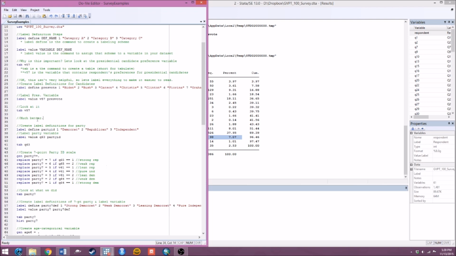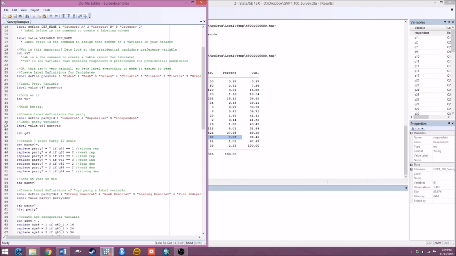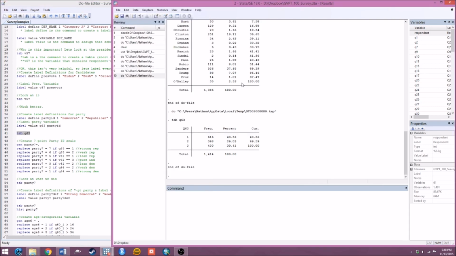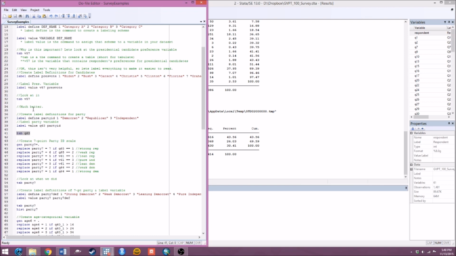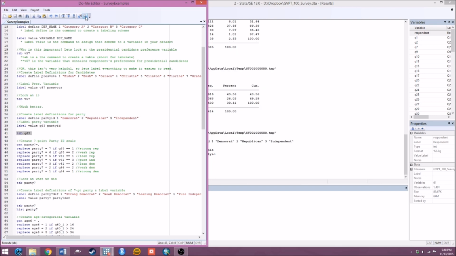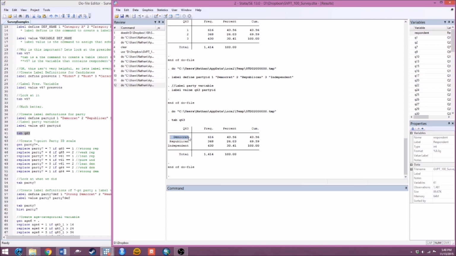So what we have here is, what do we have? This Q63 is our party. So do you consider yourself a Democrat or Republican or an independent? If we remember conversations from class, this is just another example. So we can create this again, and we can see we have this number of Democrats, this number of Republicans, and this number of independents.